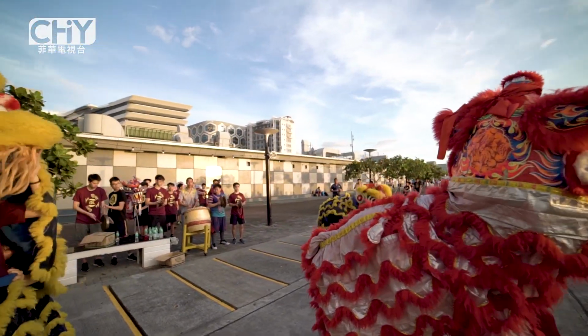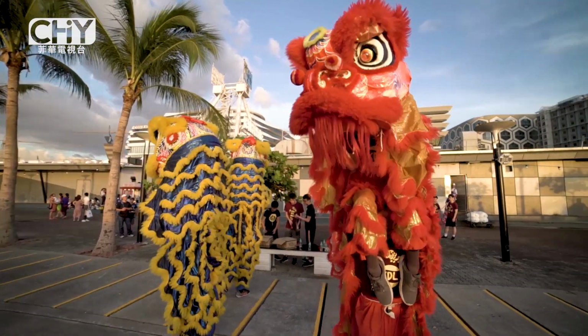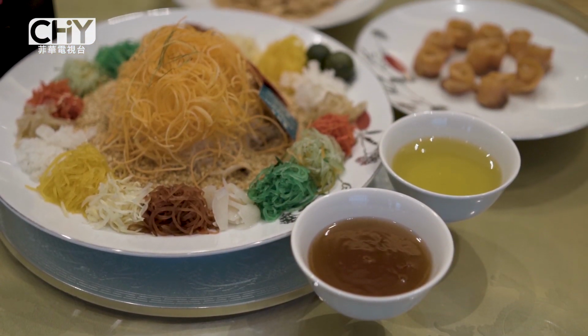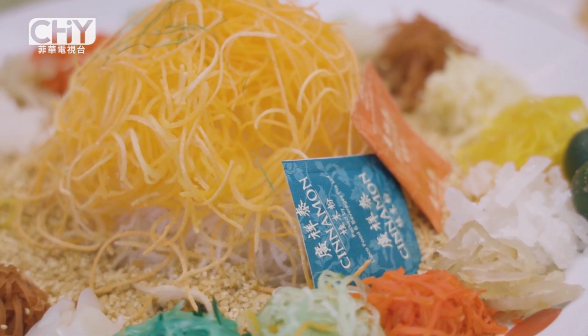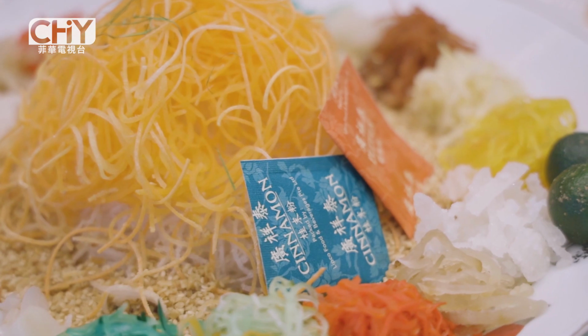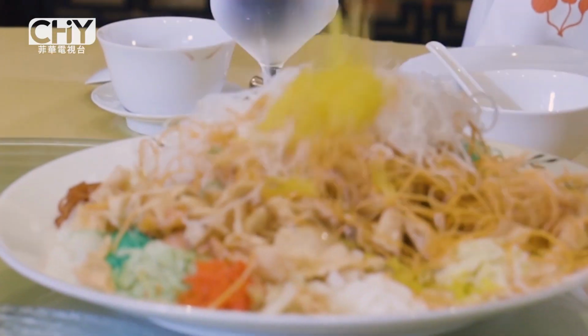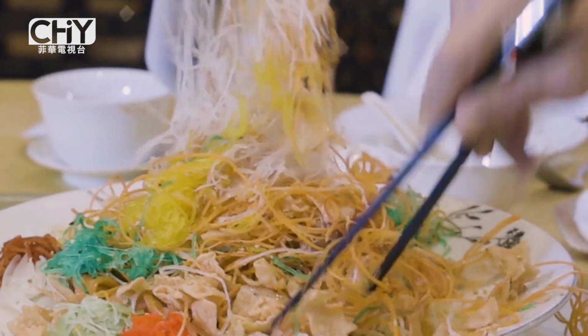Many Chinese New Year traditions and practices have been made, shared, and evolved. In Southeast Asia, for example, the Yusheng toss or the prosperity toss remains to be on top of all the festivities. And when all members of the family gather and mix all of these ingredients at the table, it harmonizes their relationships with each other and builds a strong foundation.